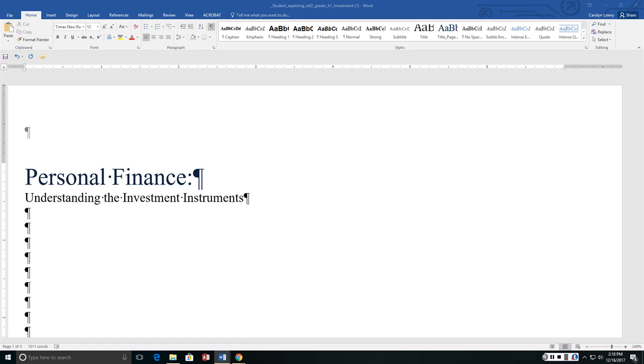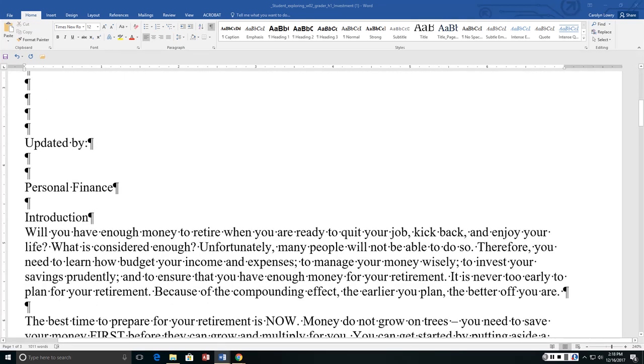Okay, then we want to click the line following "Updated by" and type Laura Sims. Laura Sims. And it wants us to change the case of Laura Sims to uppercase.